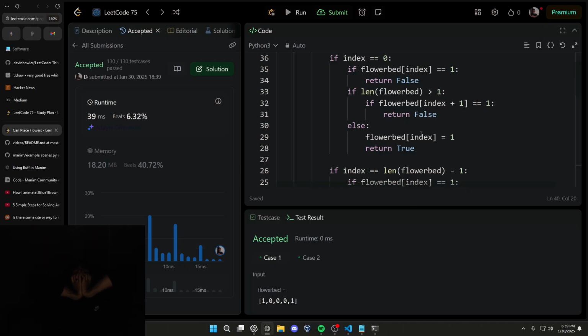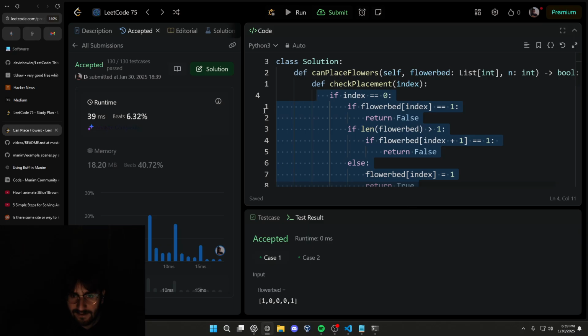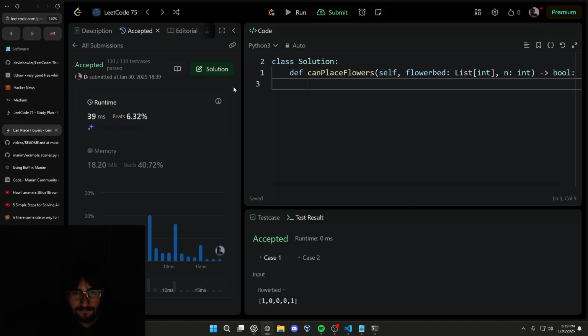Oh my god. It's the most disgusting solution that's ever been used on this. Wow. Yeah, let's never have this see the light of day. I think I'd actually be burned at the stake if I did that during an interview.